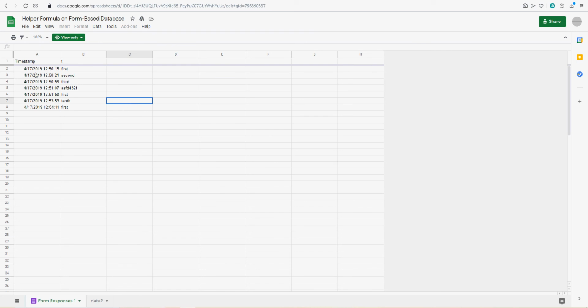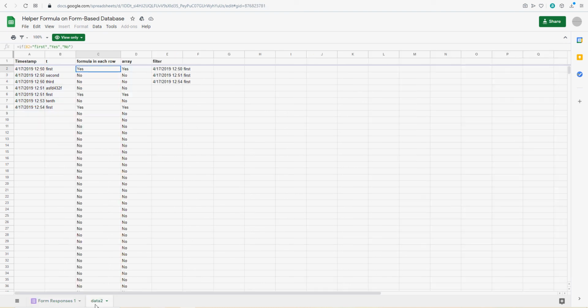It's just not good. So generally, the workaround is you have the database filling in from the form as data comes in, and then you have a second tab that references the data here. I just put in brackets that basically show me everything, and then I've got formulas that describe that here, that run, which is what you can't do on the form, put formulas. I made these all arrays.